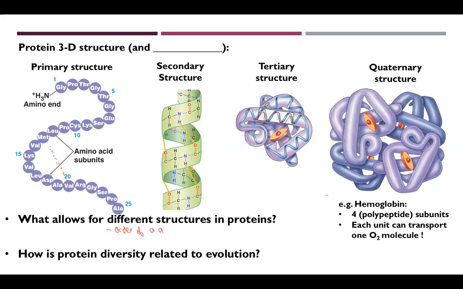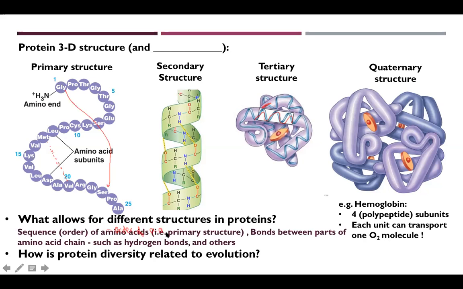But you see other connections happening across the chain. So maybe this one is connecting to this one. So it's starting to fold it into more of like a 3D structure. And then you get your quaternary, which is your more than one peptide chain. So it's continuous of each other. And so the fourth one is just like a bunch of them together? Yes, a bunch of them working together.